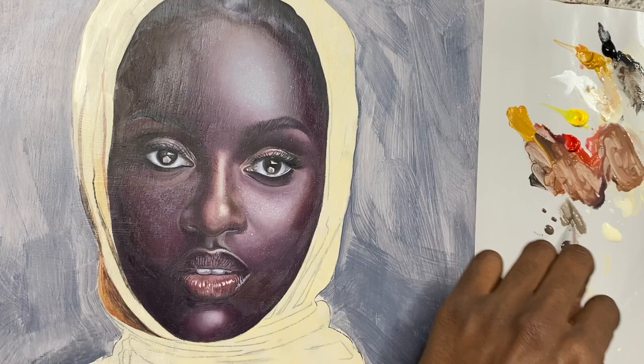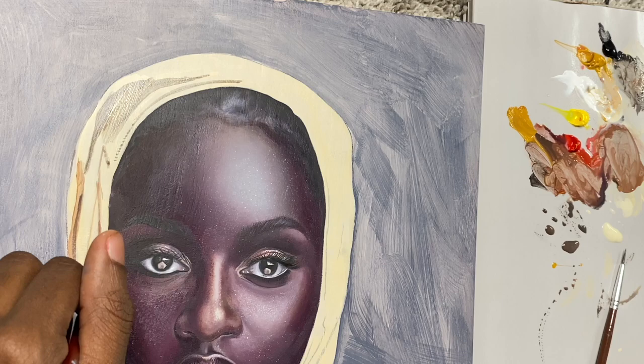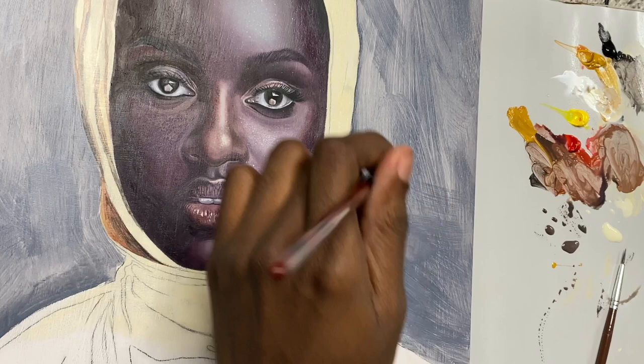One of the things is that painting your backgrounds really helps your eyes to adjust to what's going on. So I did that. I did her scarf with a wash of acrylic paint to just figure it out and move on with that part, and then from the rest on it was just there.